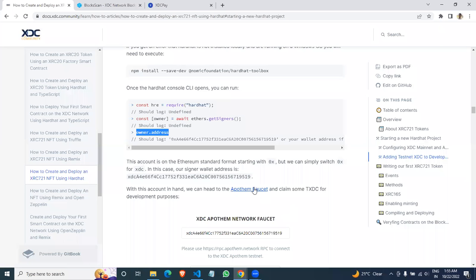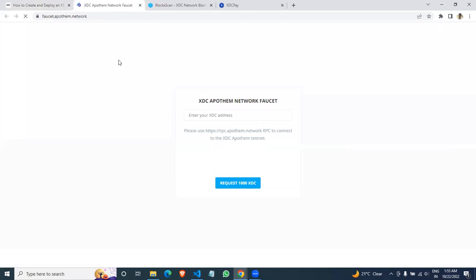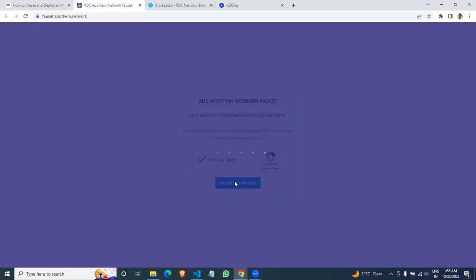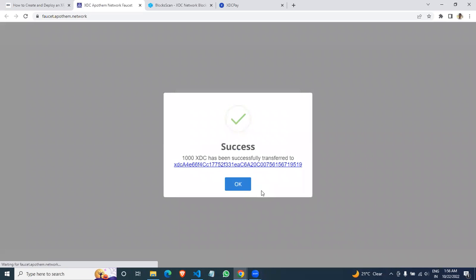So when we go to the faucet, you can follow this link, and the first thing we have to do is replace the 0x with xdc. And after this step, whenever I fill this captcha code, I'll be getting my test tokens to my account. It will show me a successful confirmation that 1000 XDC tokens are transferred to my account.